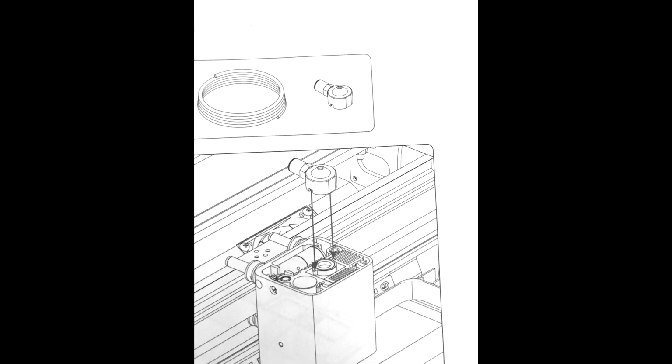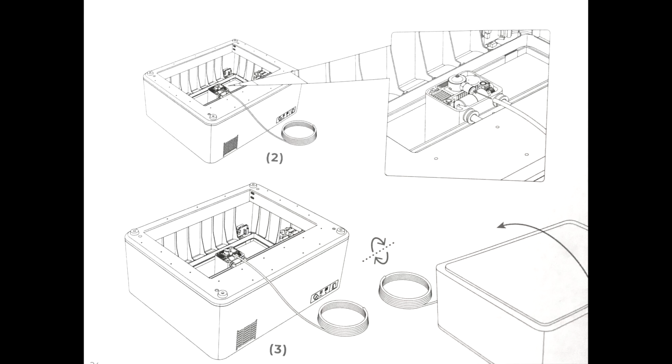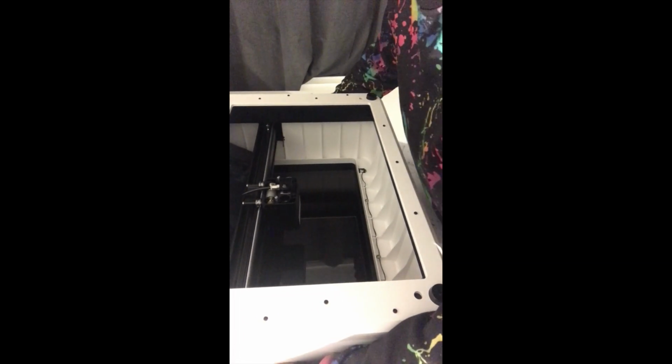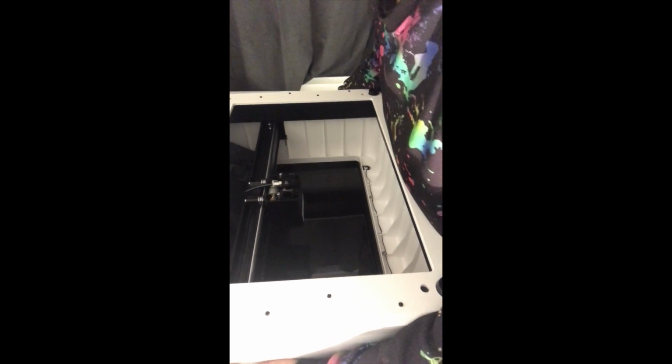Next, you're going to clip the nozzle compartment into place and attach the tube to the end. Ensure that the nozzle is facing towards the back of the machine. You're now ready to flip the machine back over to the right side and remove any tape that you had holding the lid.